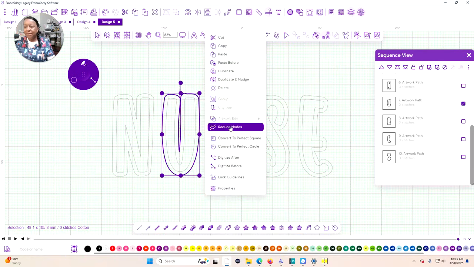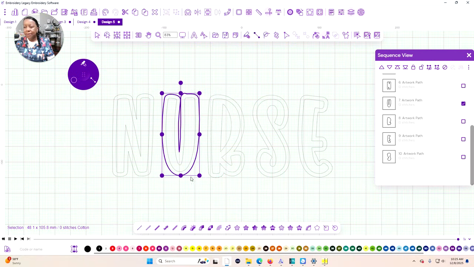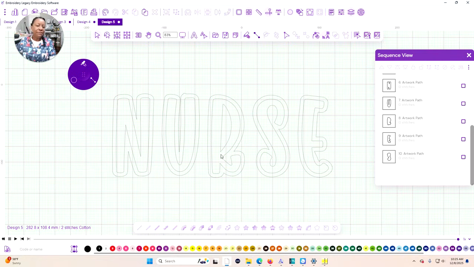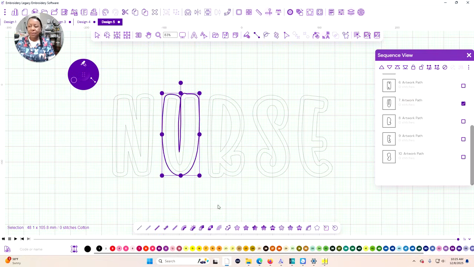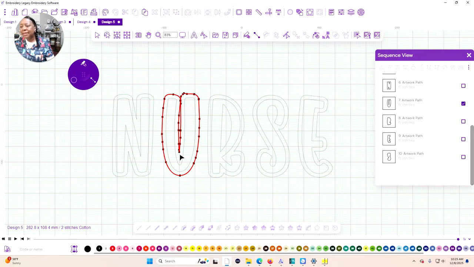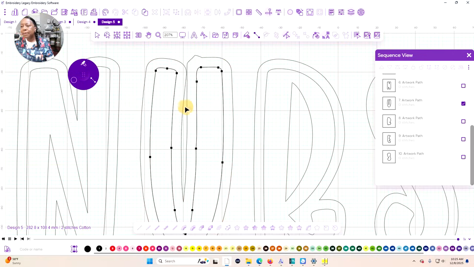Let's see if I can. No, I don't really want that. Well, let's see. We'll leave it for now. I can do a path edit and get rid of that. Delete all these points.